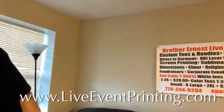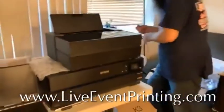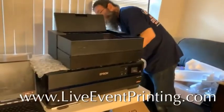I'm excited to get this baby to turn on, and I'm excited to see this print. I've got the perfect picture that I want to print.